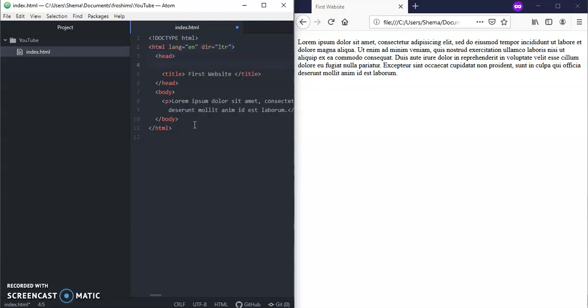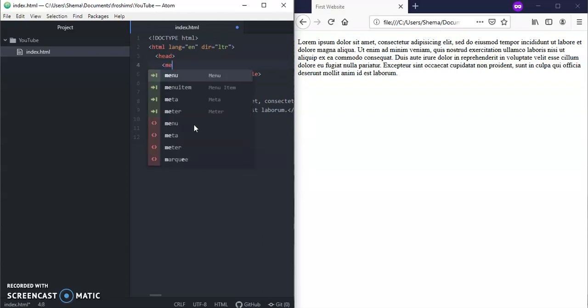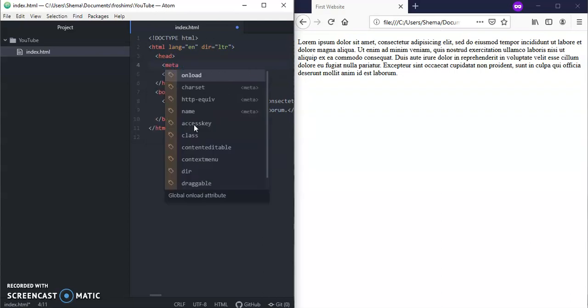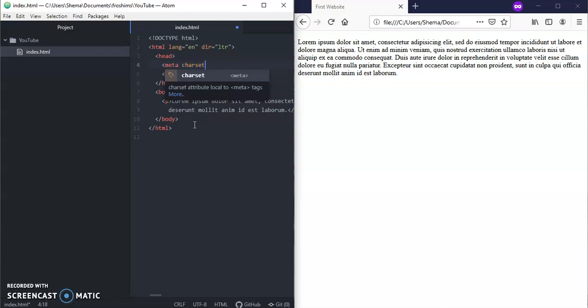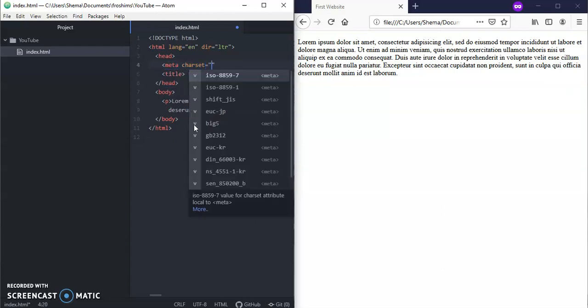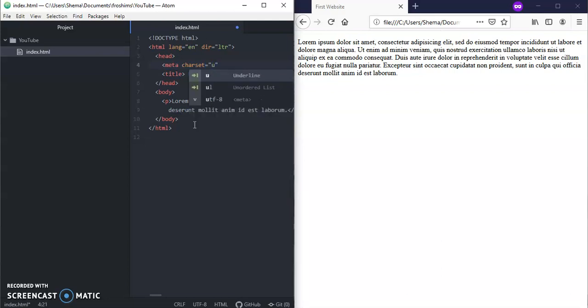Again, as I was saying, you can have your meta tags. In this meta tag, we can have our charset, and this will be equal to UTF-8, which is the Unicode character encoding.